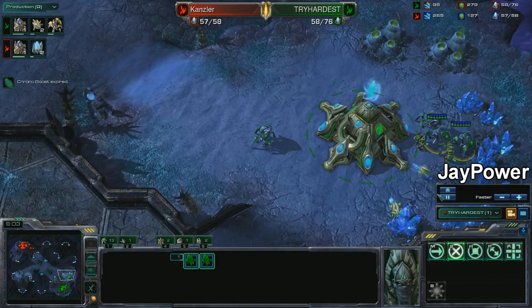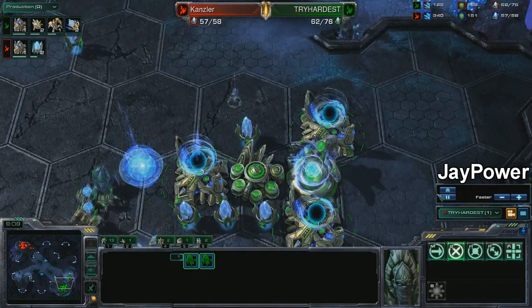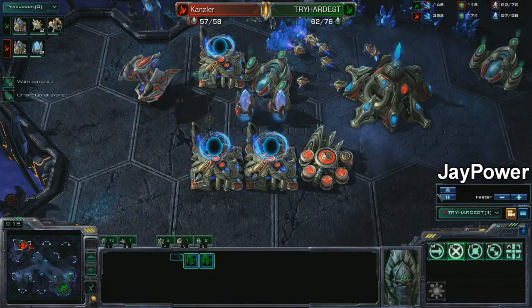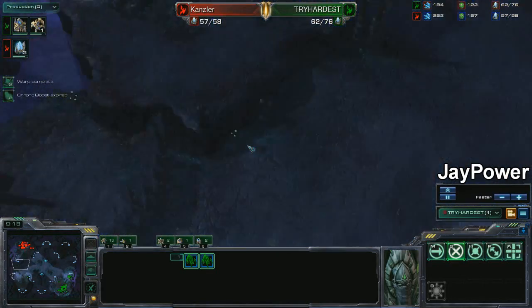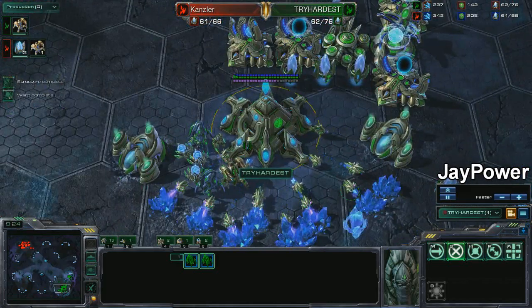So I'm going to take a look at my opponent's base, see what he's up to. Of course, I did see the robotics of my opponent, so he might expand or attack, and with this fourth gateway we can confirm that he is going for an attack. We do see the observer and an immortal of my opponent.